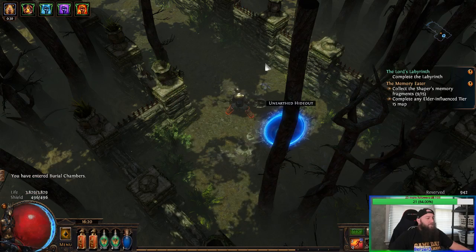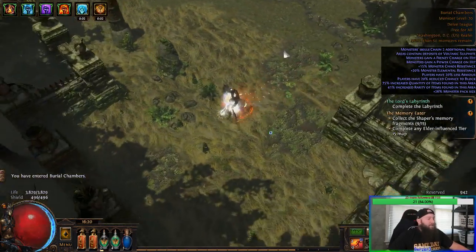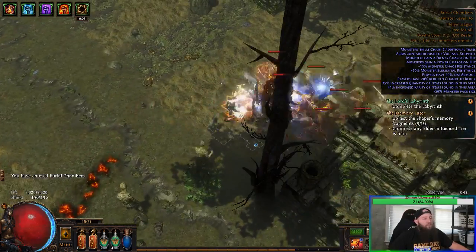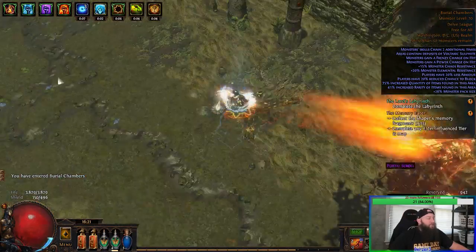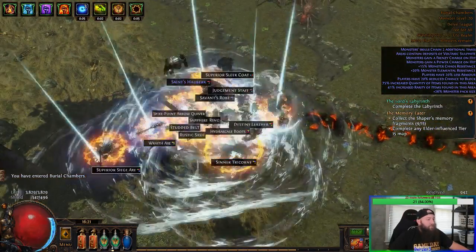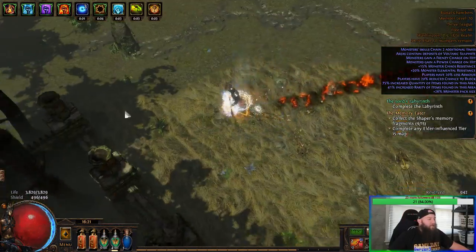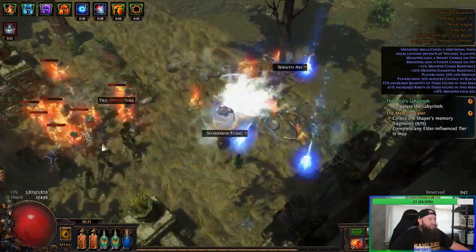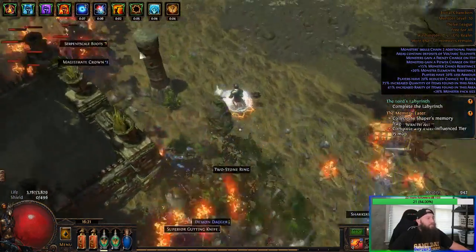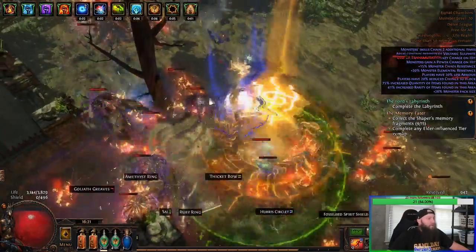Here we go. We'll just jump into a Burial Chambers. And see if we can get a couple cool shatters going off. Yeah, there we go. So that's not really too big of a pack size. You can see I have a couple power charges. Yeah, that's so cool. I love seeing it just shatter an entire mob. This, yeah, like I said, pretty good elemental damage.